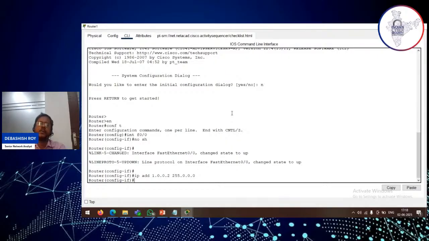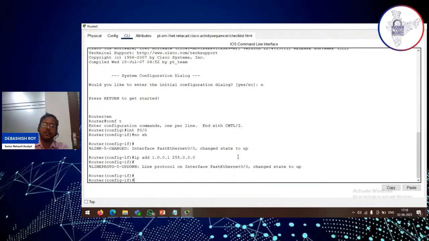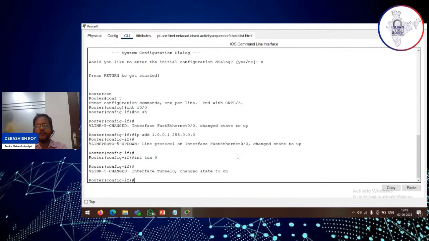So you should have the public IP running on this interface. And now you create the VPN GRE tunnel with the interface tunnel 0 or tunnel 1, any. That is a GRE tunnel, that is a logical tunnel. See, the data is passing through the physical interface, that is a serial or Ethernet, and the tunnel is only going to encrypt your data. And GRE is using IP protocol number 47. So it is using the IP infrastructure. On top of IP, the GRE is running.